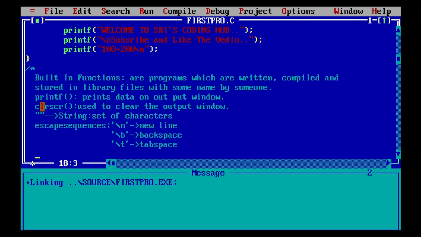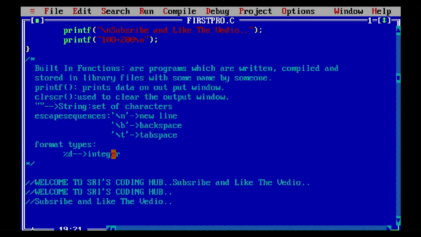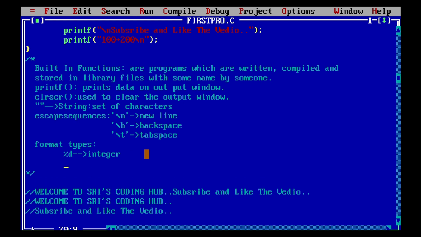Here a basic topic comes into play, which is called format types. What are the format types? Percentile D is for integer.